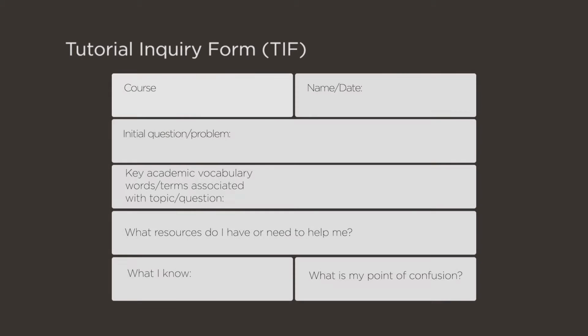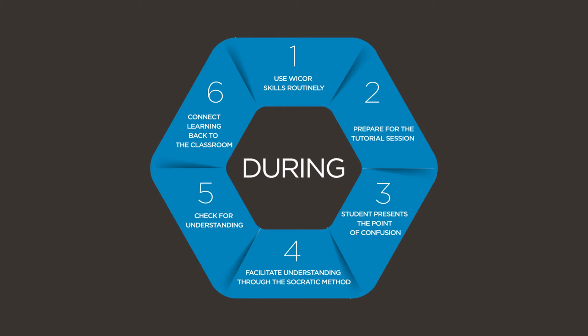The tutorial inquiry form is a great tool that formalizes the steps a student should take to prepare for the session. They should identify the question or assignment that they're having a problem with, pull together relevant resources they need to bring to the session, identify vocabulary they have questions about, and capture their point of confusion in a question that can be posed at the tutoring session. Phase 2, during tutorial, includes steps 3, 4, and 5.